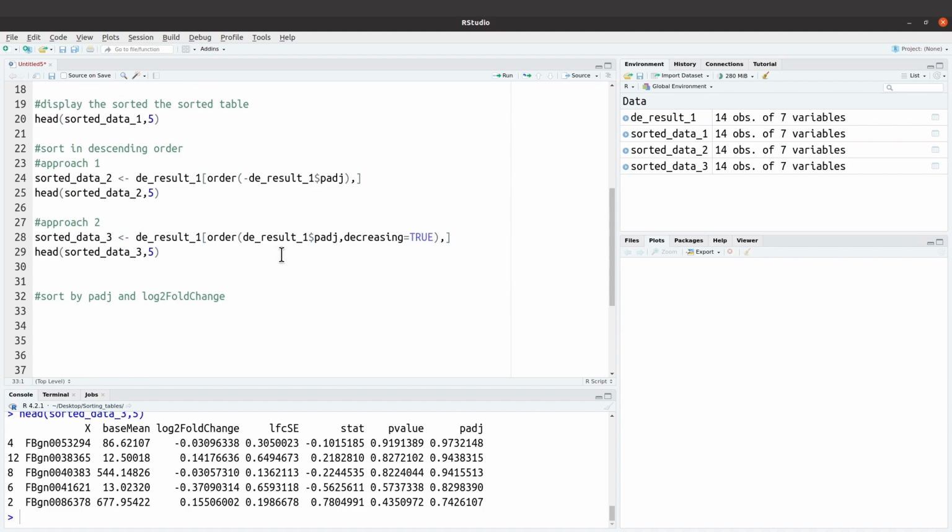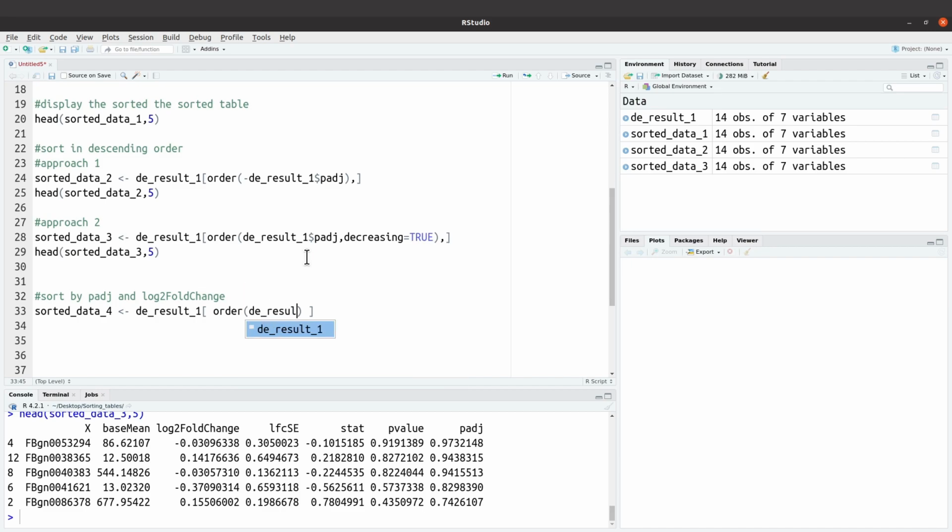So we will do the ascending, by the way. So I'll say sorted data for, then you bring your table, you bring your square brackets, and then in the square brackets you indicate your other function, and then in the other function you specify your columns.